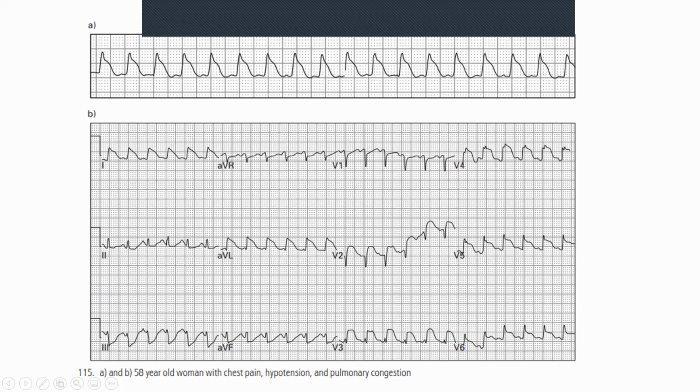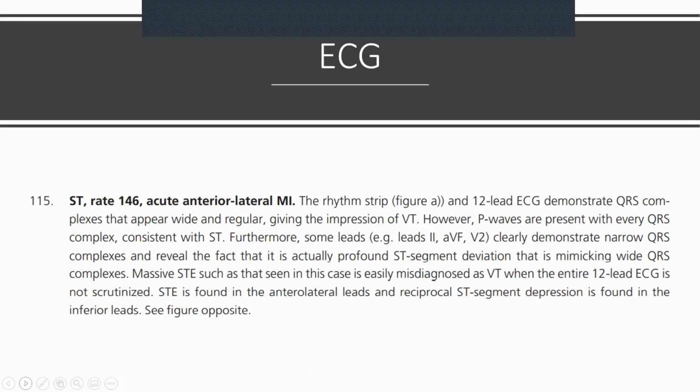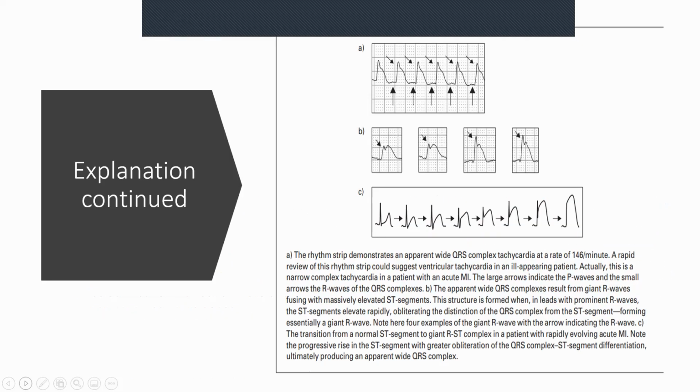Not so much in lead 2, but definitely in leads 3 and AVF. Okay, now let's have a look at some of these, just so that we can understand the progression of what we're seeing. So like I said, this is what we were seeing, but we had these T waves in there. Right? So that's what's being shown in lead 1.